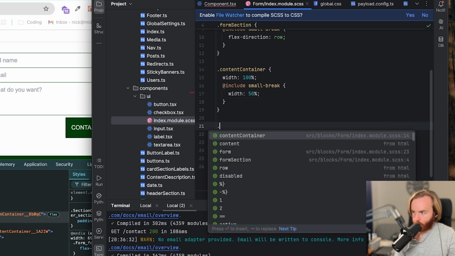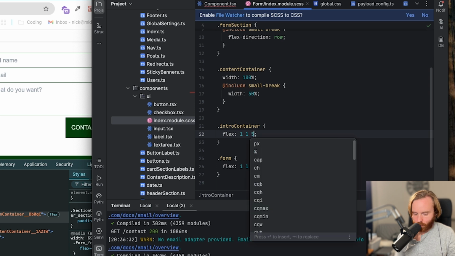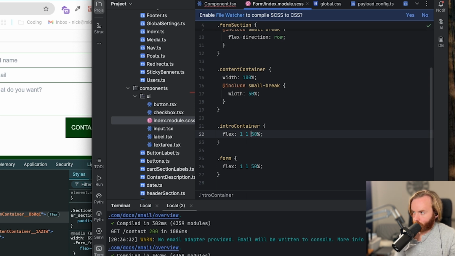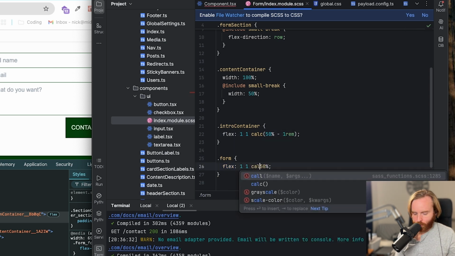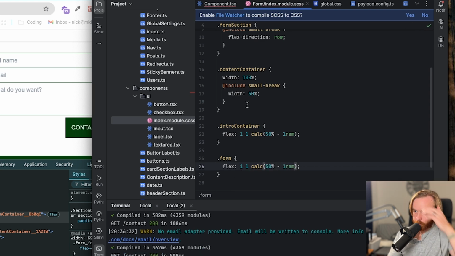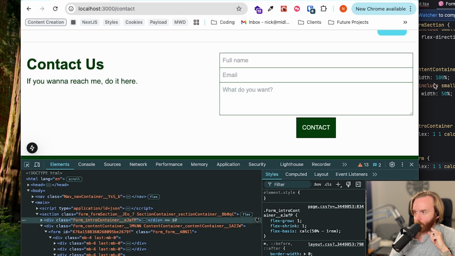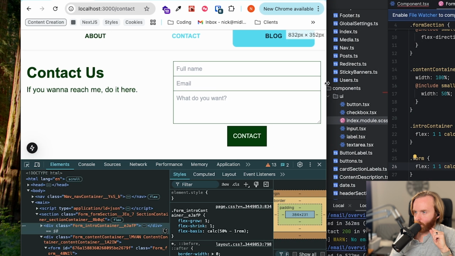I can do the same thing, flex 1, 50%, and really I need it to be a calc of 50% minus 1 rem. Do the same thing here, calc of 50% minus 1 rem. And now it's taking up a 50-50 spot. So that works at the smaller size.